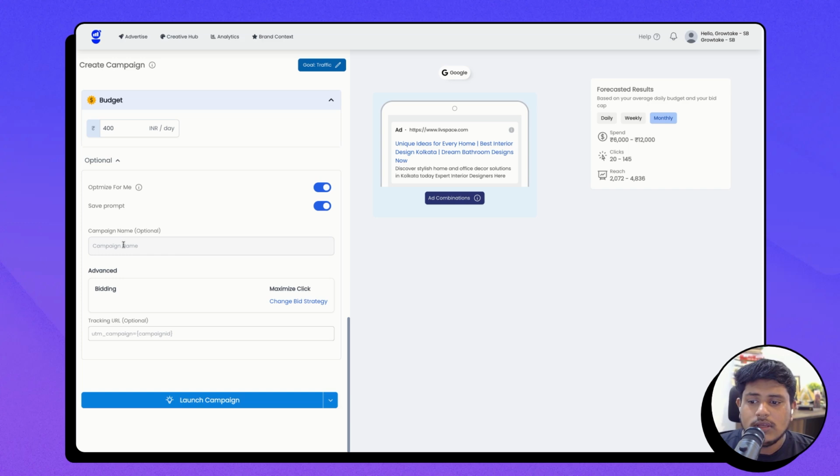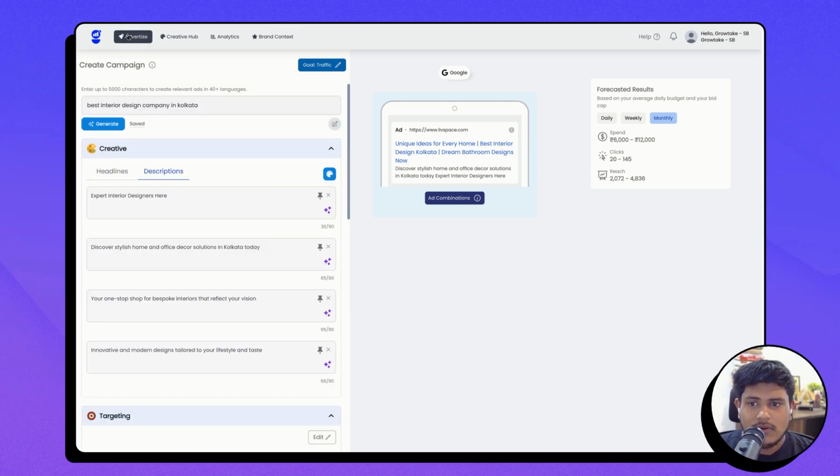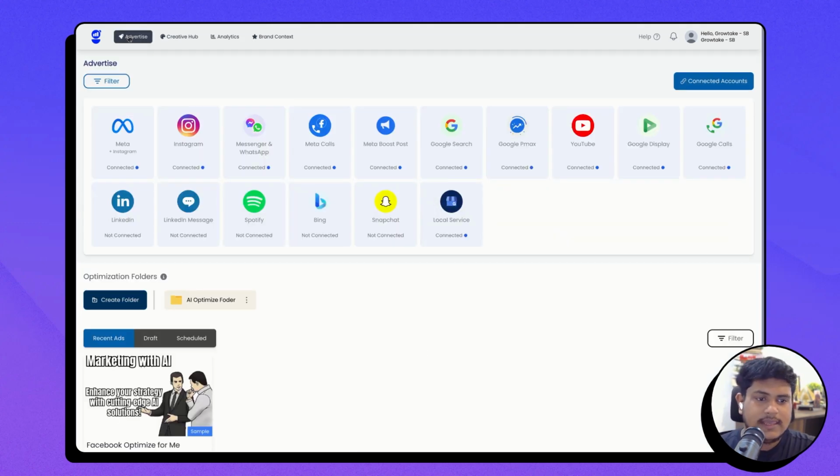Also here you can type your campaign name, or in this section you have a bid strategy option. You can choose that, or otherwise just hit the launch button. Our ad is going to be launched. That's simple. So now we have seen exactly how we can run ads for an interior design business.